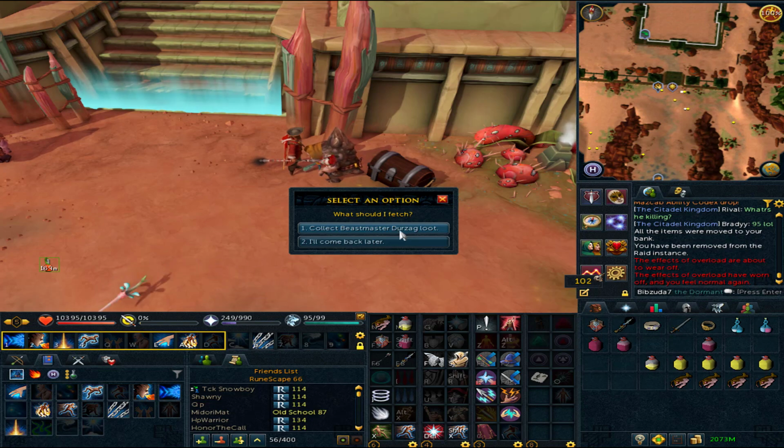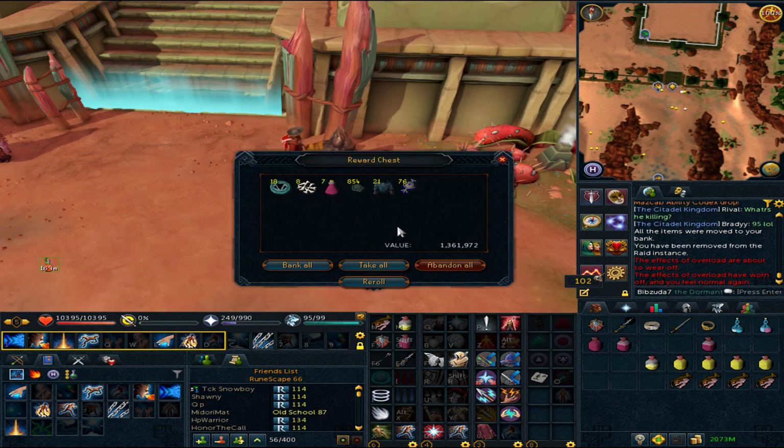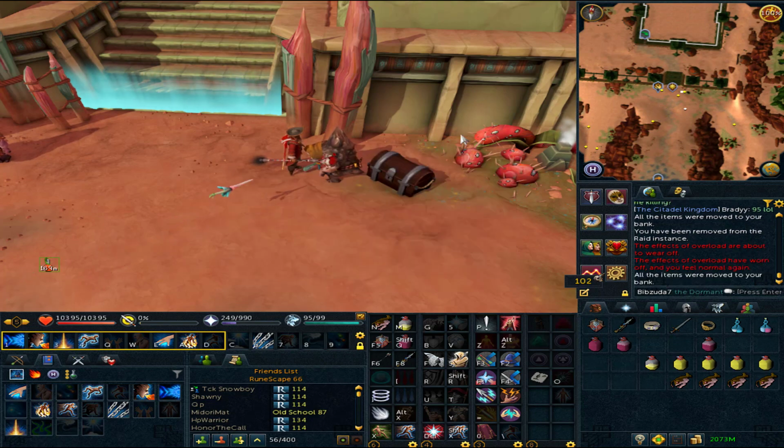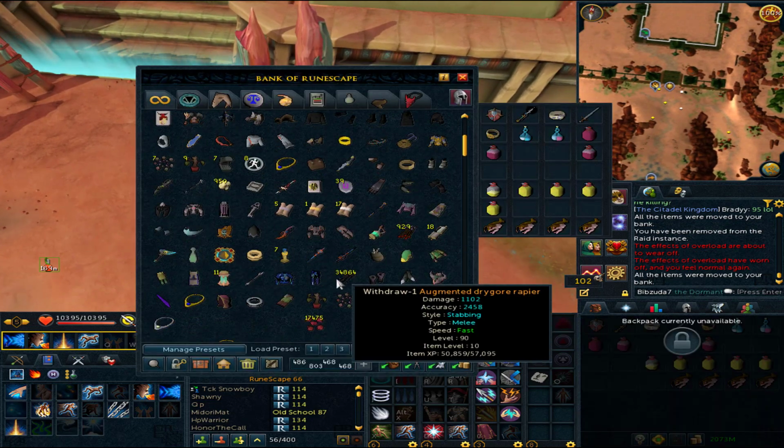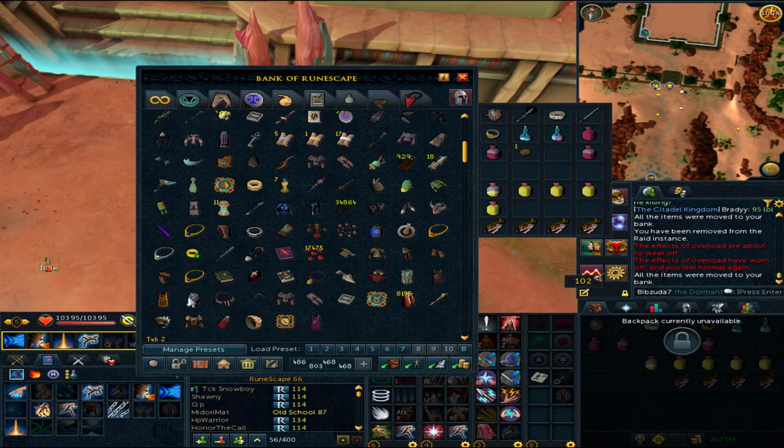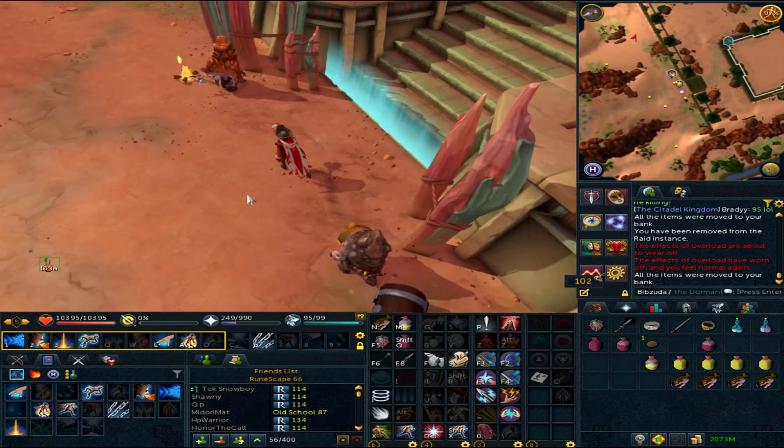Either way, let's go ahead and loot Beastmaster, and we don't get anything. If I don't get the Acto piece from Yaka, I already write it off as a fail. I'm not getting one at all from this raid because, I don't know, Beastmaster just never seems to be good to me.